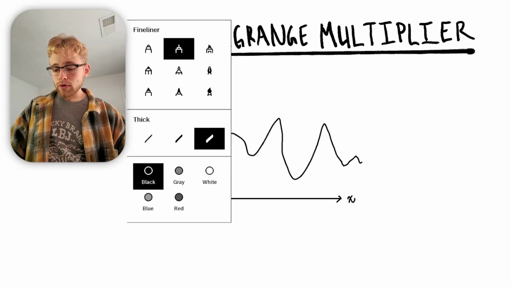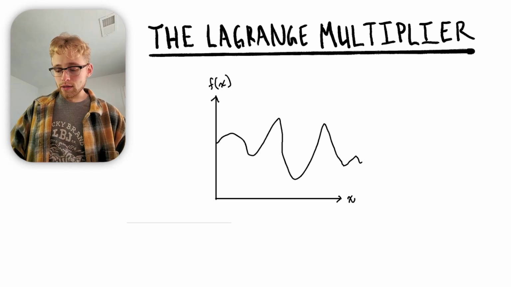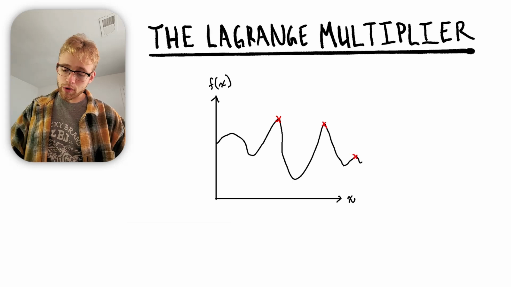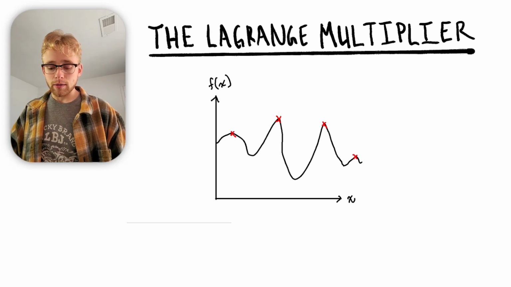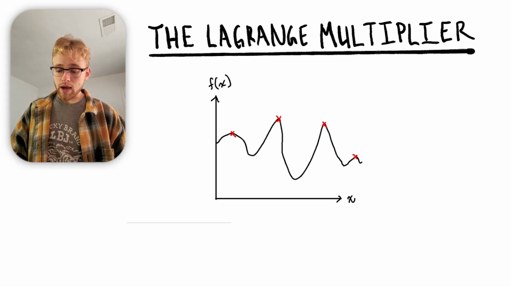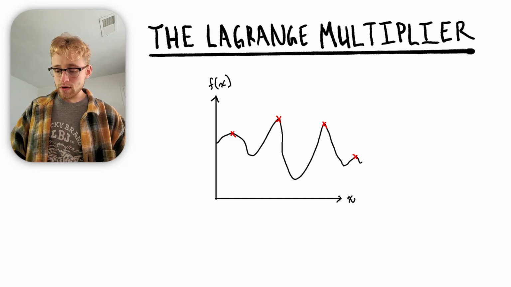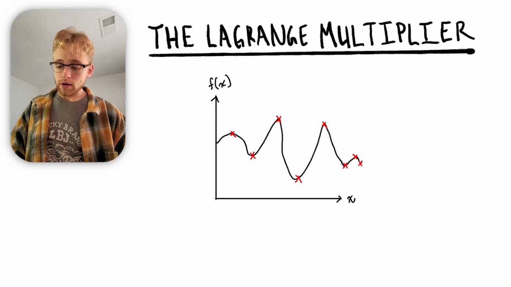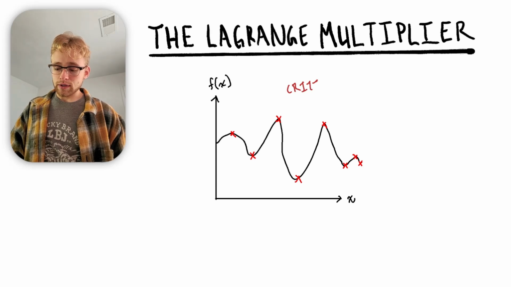Well, you could pick a point and say that this is the maximum, that's it. But there's another local maximum right here, and another local maximum right here, and another local maximum right here. And you can sort of just intuit what local maximum means from that. It means just the maximum that's right where that's at. In that little part of that function, that is the maximum. Okay. Now we have local minimums as well, just the same as we have local maximums. And all of these points are considered critical points.